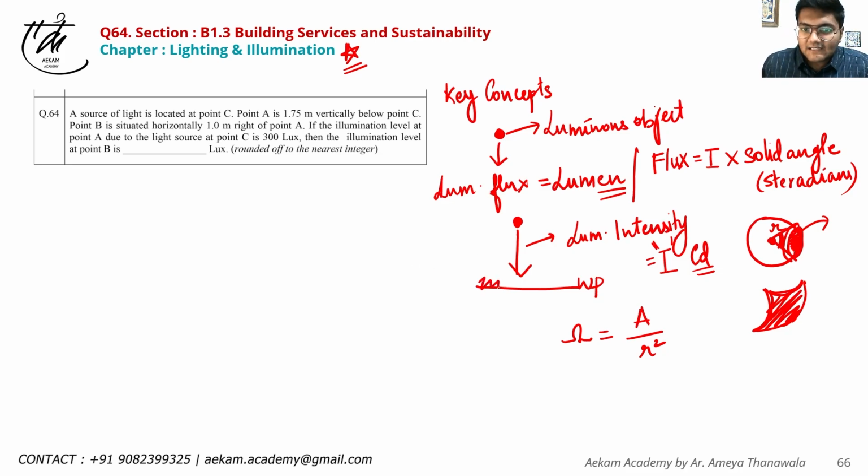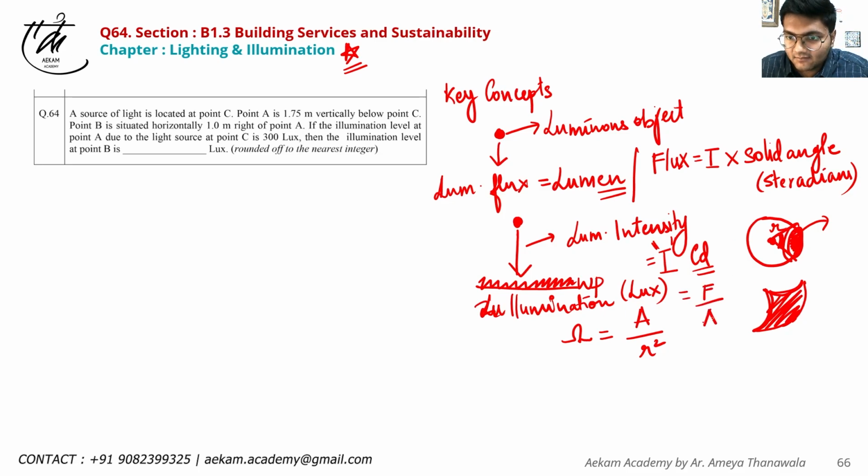And then the amount of light which is reaching the working plane is called illumination. The unit is lux. So as per NBC, this much lux requirement is there, meaning that much light should fall from the source. And when we need to select the light fixture, we again convert it to lumens. So lux is given as flux upon area. So it is kind of like lumens per meter square. Okay, so these are like the elementary properties in lighting.